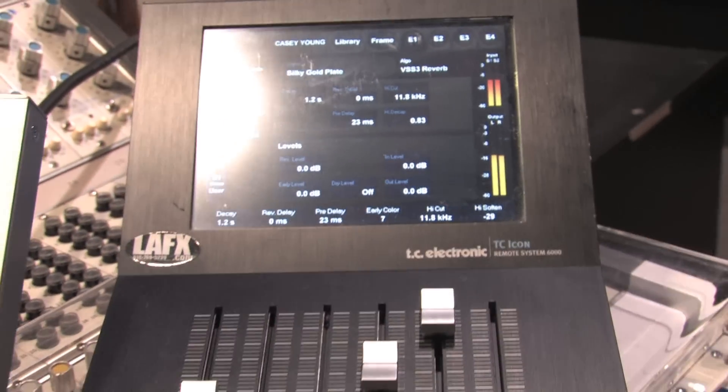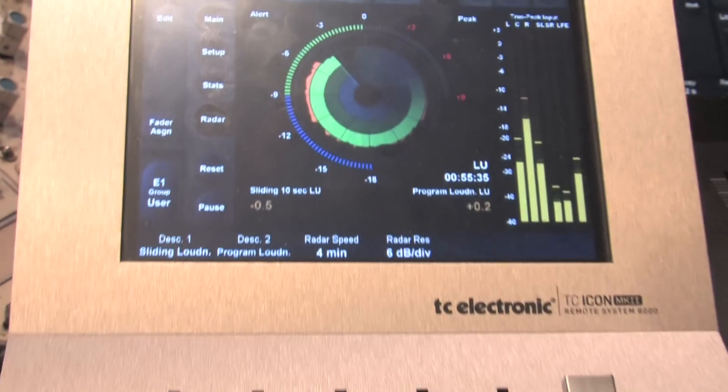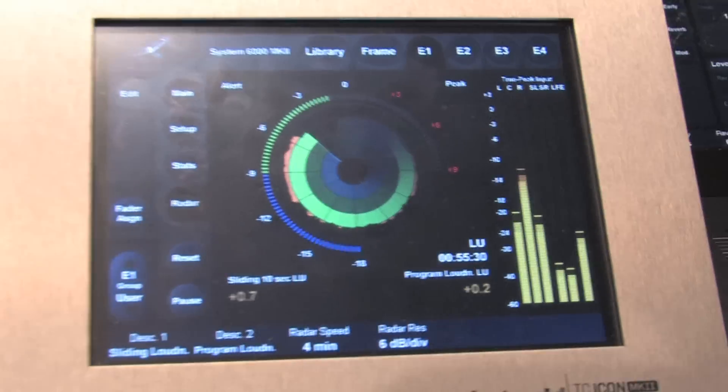I helped design the way that we do the show sound-wise about 15 years ago, to which we haven't really changed it much. Over the years, we've used the TC6000 on the show many times. I've been involved with the TC6000 since it first came out. Casey brought it to me around 2000, 2001, somewhere around there. And immediately it started to fill in some needs that were desperately needed at that time in the industry.